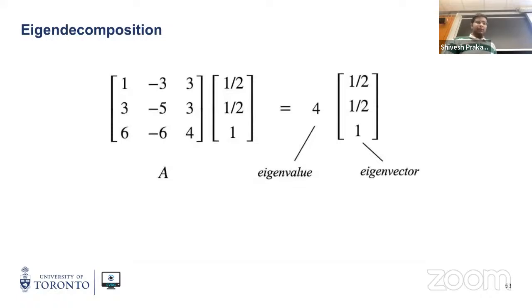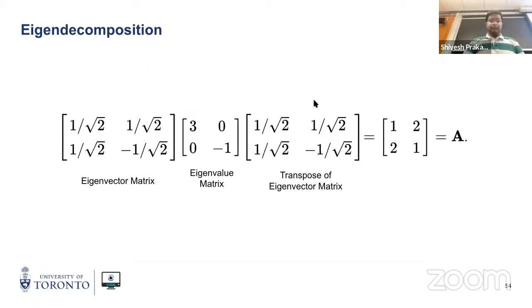Now our last mathematical topic, which is eigen decomposition. Let's say you're given this matrix A. For certain types of matrices, there exists a set of eigenvalues and eigenvectors where if you multiply A with that vector, you get a scaled version of that vector itself. In this case, one half, one is an eigenvector, which when multiplied by A gives 4 times itself. So this would be called an eigenvector, and this would be called an eigenvalue. Eigen decomposition is basically taking a matrix A and breaking it into a set of eigenvectors and eigenvalues.